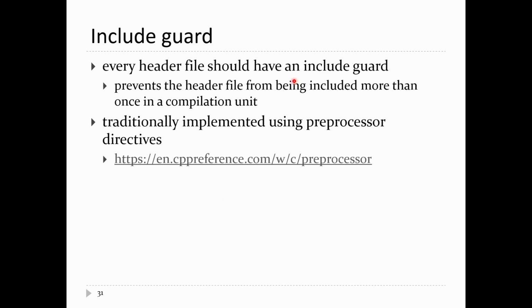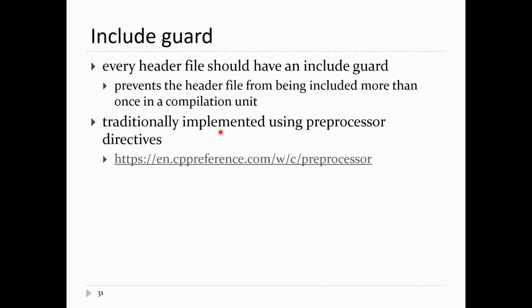Now, the way that C works, when you include a header file in your program, it literally takes the header file and copies it into your program. That's literally what it does. If you copy the header file into your program more than once, that's illegal, because in this case you're going to end up with the point2 typedef showing up twice, and you cannot make a typedef with the same name. So you have to prevent a header file being included more than once into your program. So every header file should have what's called an include guard.